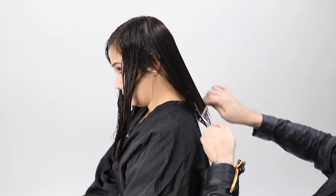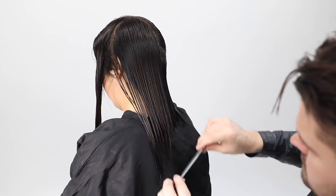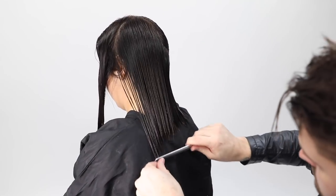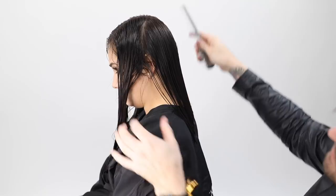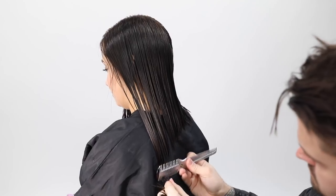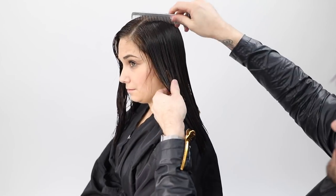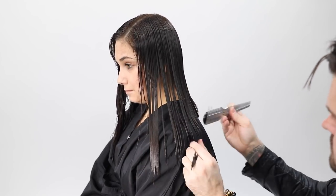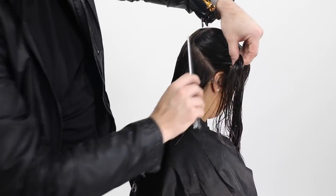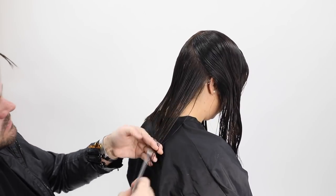I go through with the 100% cutting side, bringing everything back to one point. It's a very simple cut — just make sure your strokes are consistent. As I work my way toward the edge, I let the hair get a little bit longer, almost drawing it with a pencil to be longer toward the side. I didn't want to continue that same line across because it would've been too short in the front — Ani really wanted to preserve that length in the front. I use a pinch cut to clean up the line.